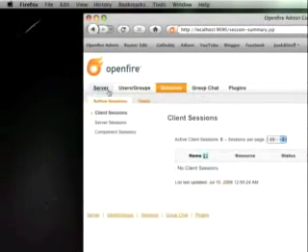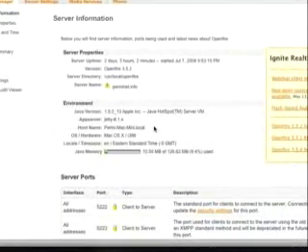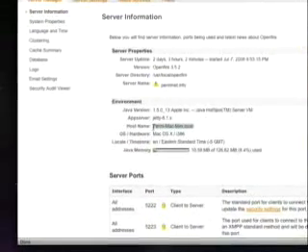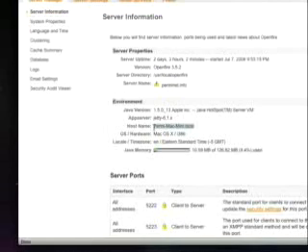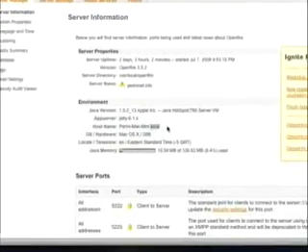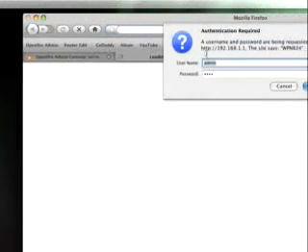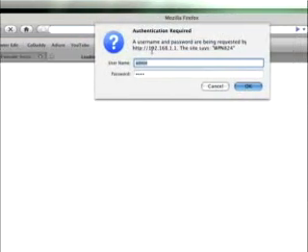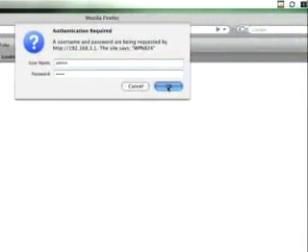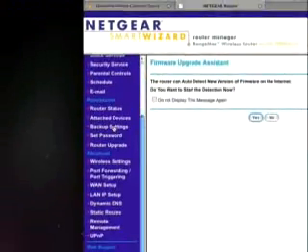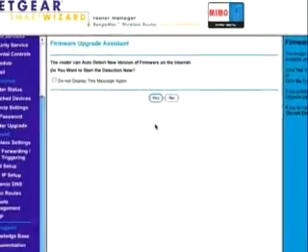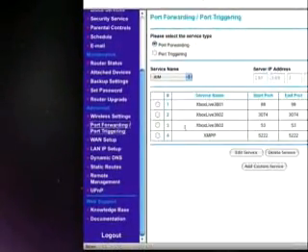Now, when you first start, you run OpenFire and set up your XMPP account, you plug in the host name of your computer, and you figure, well, it works. But then if someone tries to access it from outside your local network, it's not going to work anymore. So what you have to do is go into your router settings. Usually it's 192.168.1.1 in any internet browser. Log in using your username and password. The default depends on the router. Go to port forwarding and triggering, or something along those lines.